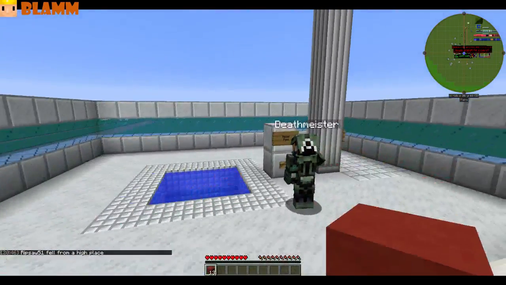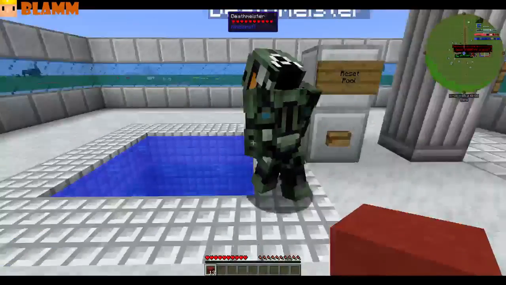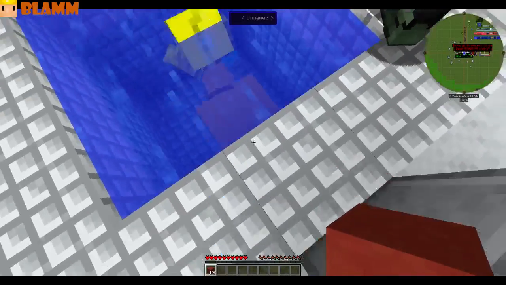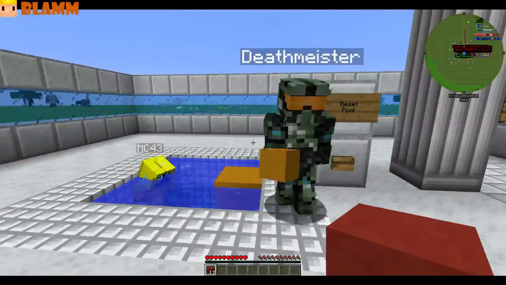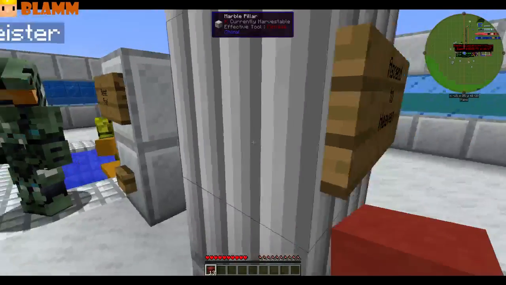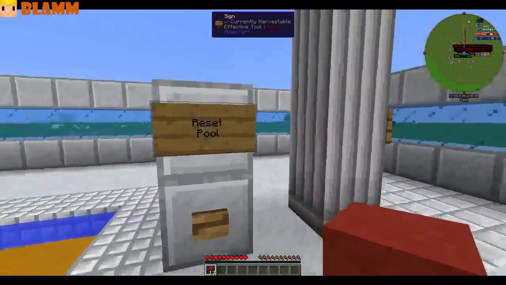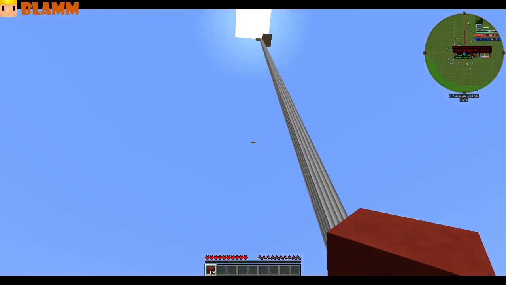Hey. Ow. No, Death, no. You do not reset the pool. What button do we hit? The one over here that says teleport. Well, it says ascend to heaven. See this one that says reset pool? That is not the one you do.